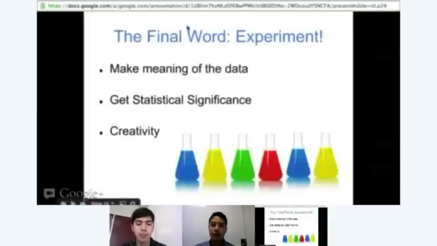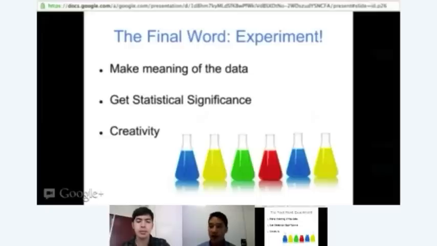Next slide, please. Great. And then the final word that we wanted to talk about, and I think that's probably one of the keys to success here, is experimenting. So data can give you a bit of the story, right? But as AdWords optimizers, as representatives for your clients, you want to make meaning of that data. So if click-through rate is high, how do you act on that? How do you build an online marketing strategy that focuses on what's working and what's not? So that's one way to look at how you experiment.